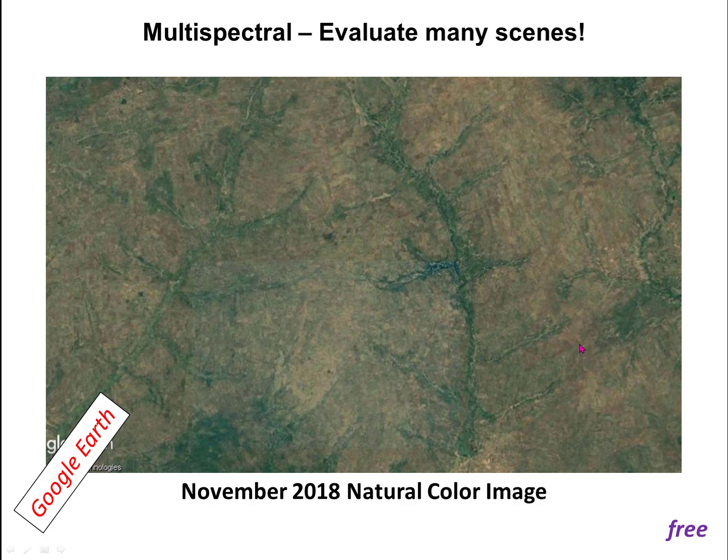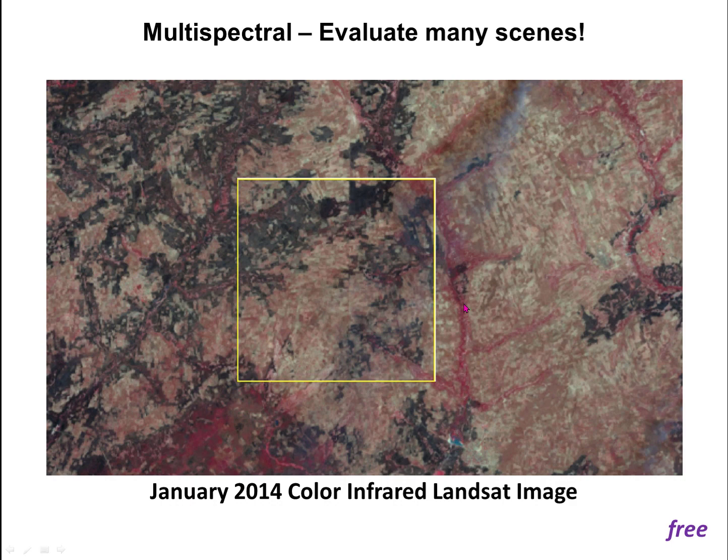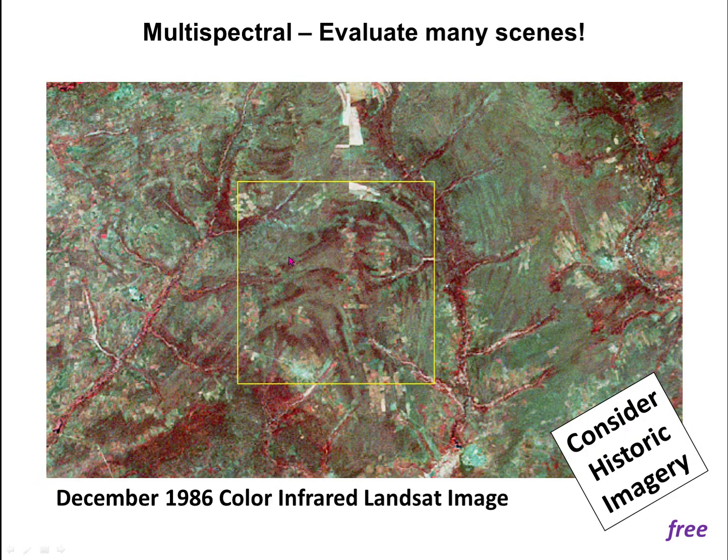I downloaded a 2014 image. I'm looking for geologic structure and I can't see anything. I just see a lot of these fields that are obscuring my ability to see any structure. But if I go back in time, I go back to 1986 and I process it as color infrared, you're starting to see the geologic structure before mankind came and completely overwhelmed the surface with the agricultural footprint. This is useful, of course, for not only geology but hydrology. So consider historic imagery when you start any project.